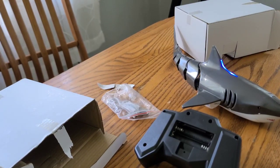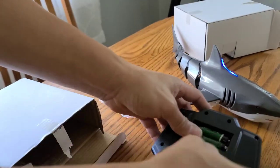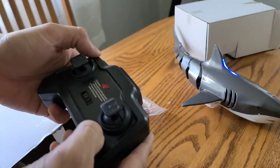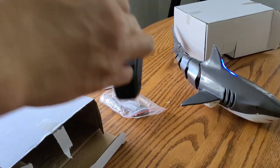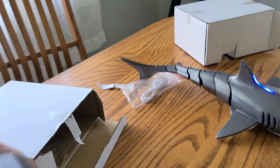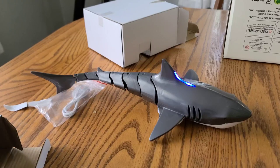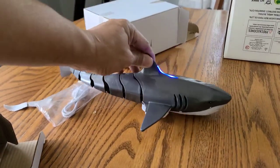Let's see if we can actually see it for ourselves. Let's turn it on. So that's only two controls, so I guess you would have to put it in the water for it to actually operate. But I think that's about it — that's the shark right there. It's clicking, gotta put it under the water for it to work. Looks really cool — very cool toy for the kids.